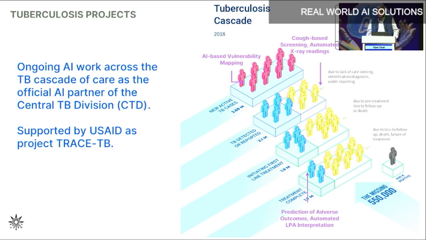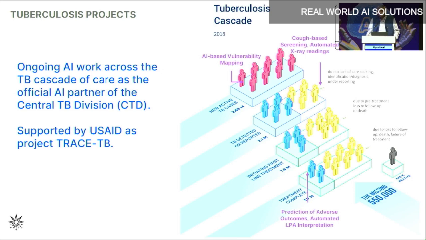Then we are working on cough-based screening for TB, which I'll talk about briefly. We are also working on X-ray-based screening, how AI can interpret X-rays. And we, like many other organizations, are working on this as well. We work on prediction of adverse outcomes at the time of treatment initiation. So when a patient starts treatment, we predict using predictive models whether the patient is likely to complete treatment or likely to suffer from an adverse outcome over the course of treatment in advance, right? And if TB health workers on the ground know this in advance, then they can take interventions accordingly. So this is very useful information for them to have.